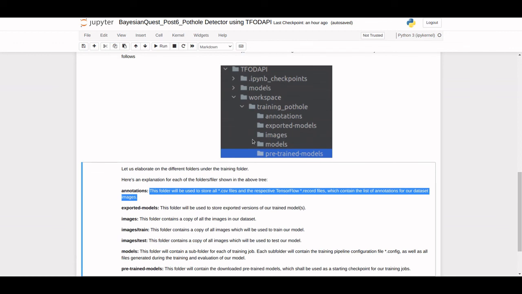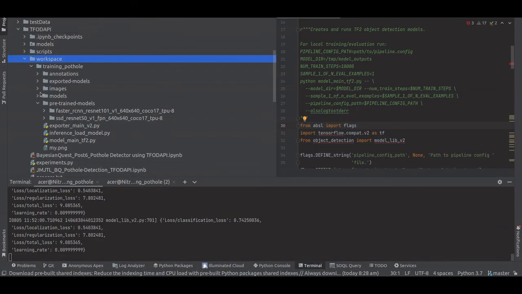So these are all the initial levels of setup which are required to do our training. Now what we will do next, in the next video, once we've got an overview of all the different setups which are required, is actually get into creating these records, the train records and the test records, and we will be utilizing the annotated CSV file which we used in our post 2. If you haven't seen post 2, I would suggest please refer to post 2 of this series. You will find those links in the blog post, and I'll also put them in the description of the video. You can refer to that and see those annotation files, because we'll be using that CSV to create our records. So that's what we will do next.